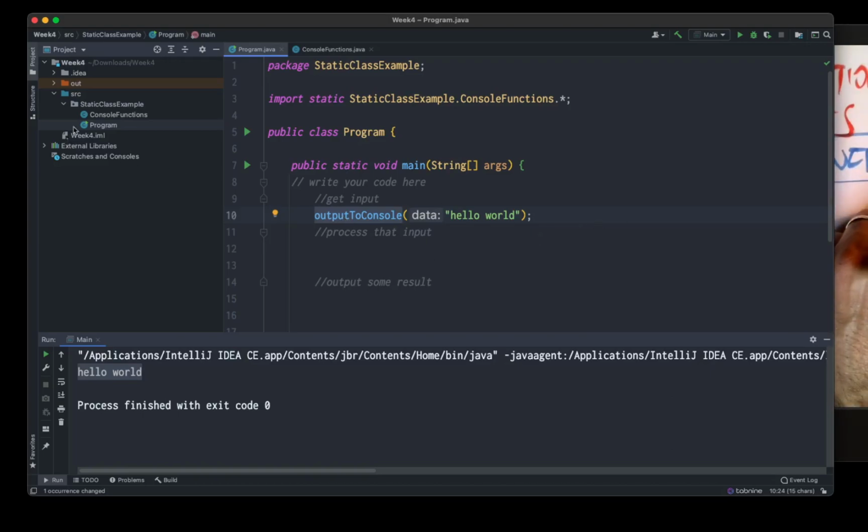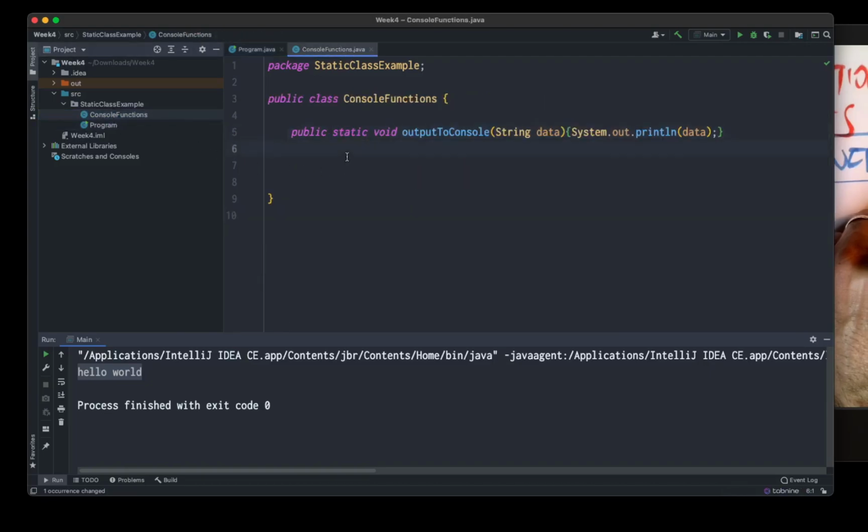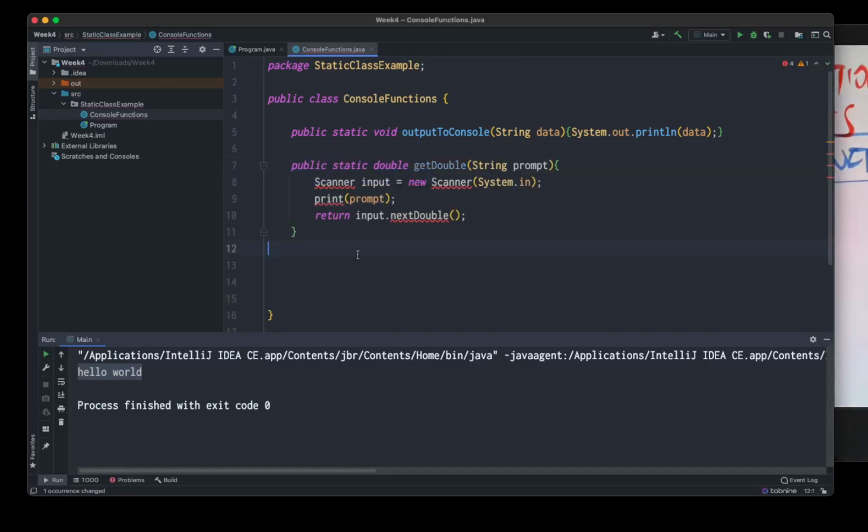Right, let's take another example. If you haven't done this yet, part of the sheet exercise will be to expand this and practice this and make sure you have your own version of this. So another simple example was getting grabbing input. So again, I'm just going to grab this straight from the sheet. There are a couple of observations to be made in here. And so I want to also introduce a second concept when we're looking at good practice. First of all, what does this one do? This is a get double. It returns a double. That's what that word there.